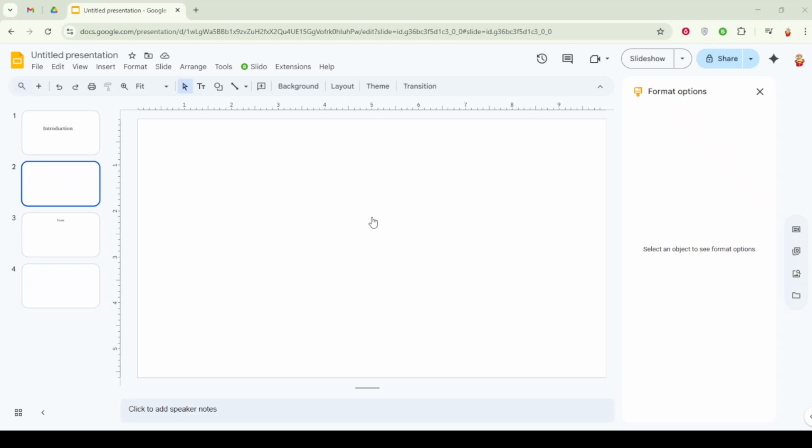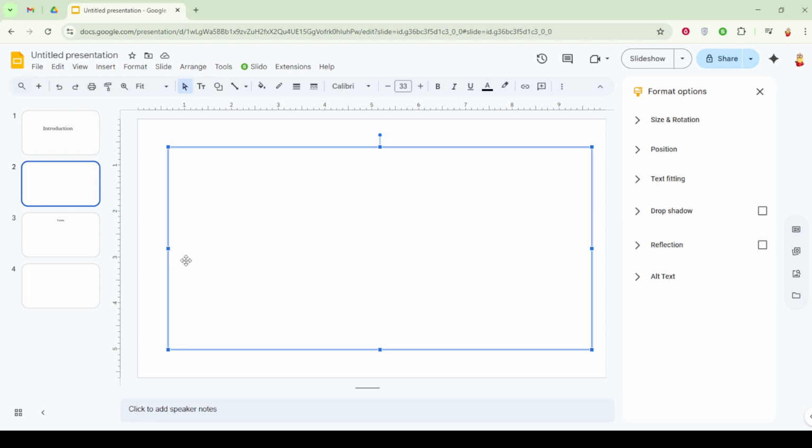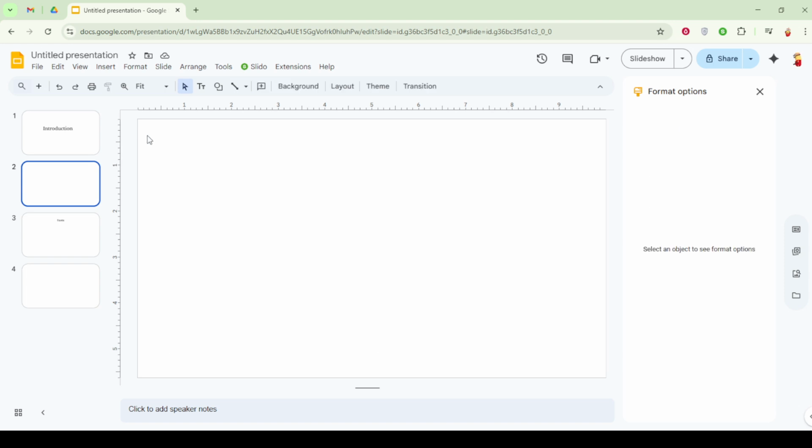In today's video, I'm going to teach you how to loop a video in Google Slides. Whether you're planning to give a presentation or just want to create a seamless loop for a kiosk display, looping a video can be a great way to engage your audience without needing to constantly replay the video manually. First, let's start with the basics.